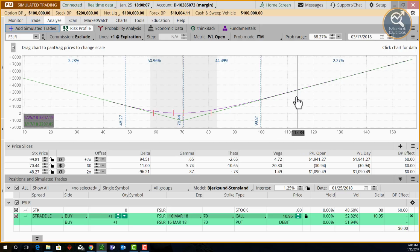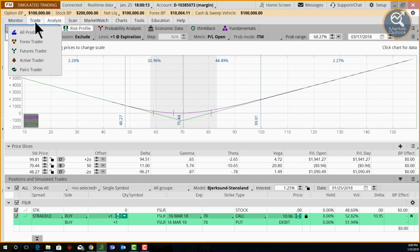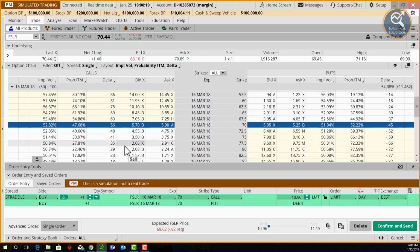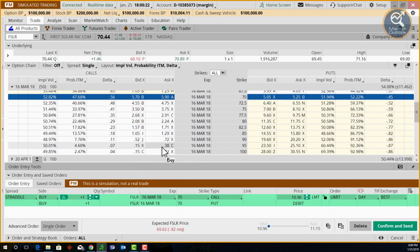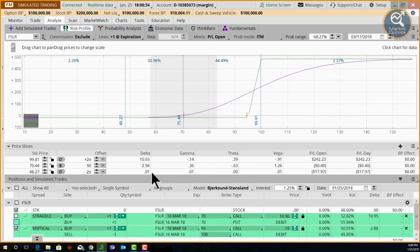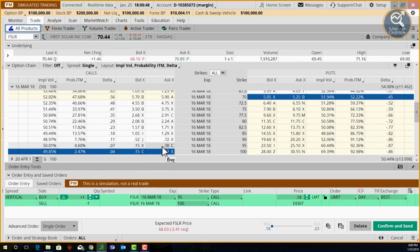How about another alternative here? These lines here are at a 2 standard deviation move. What if it got up to $100, a 2 standard deviation move, a big breakout move to the upside? If I were to buy this 95 call option and sell this 100, I'm not going to pay very much money. Analyze this trade and take a look at this. The potential risk is an $18 loss, very minimal, for a potential reward of $482 if we get above 100. Pretty decent gain.